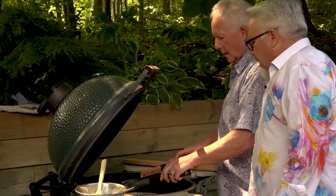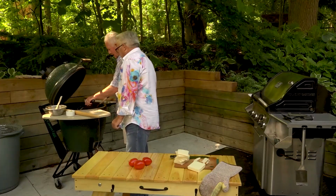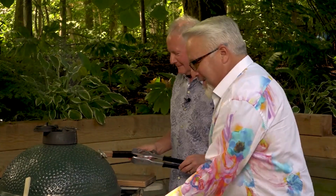Paul, I know you were concerned about burning these. You're flipping them. What's happening? Are they coming out just right? So far, not burning them, Jeff, and I am flipping them just to get them evenly cooked. Do you feel you have an advantage this time around with the Big Green Egg? Absolutely huge. Heather might as well give up. The gauntlet has been thrown down. Everybody's curious to see, husband or wife, who is the barbecue master.